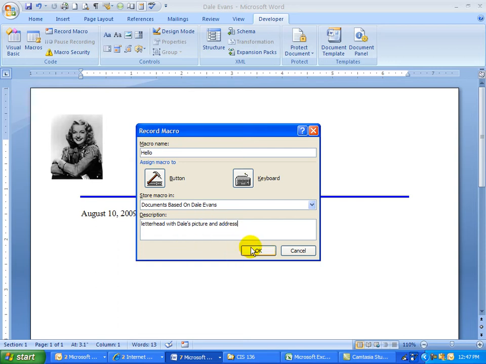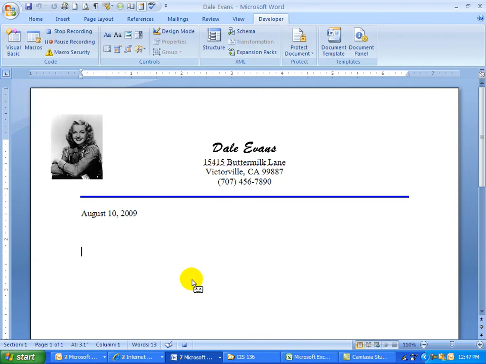Just kind of describing what it's about. When I click OK, as I am now getting ready to keyboard, do you notice if I move my mouse that you see something that looks like a cassette tape? This is indicating that it is going to be recording what I do next.